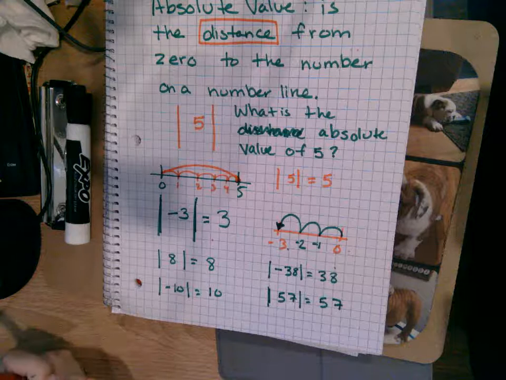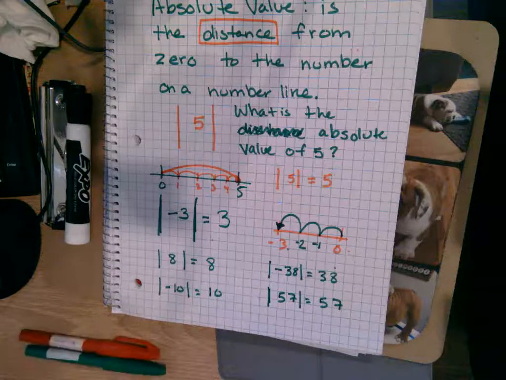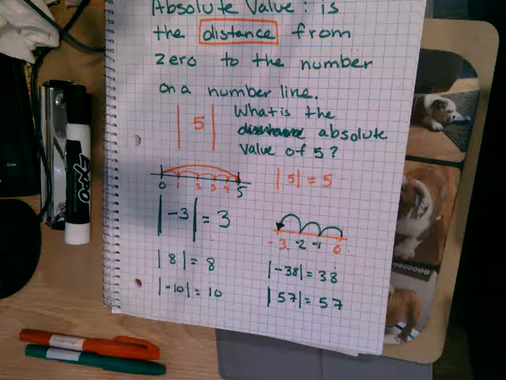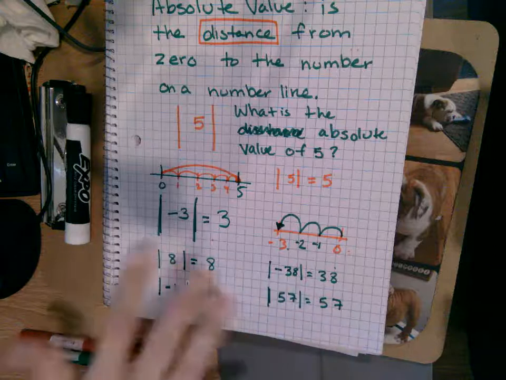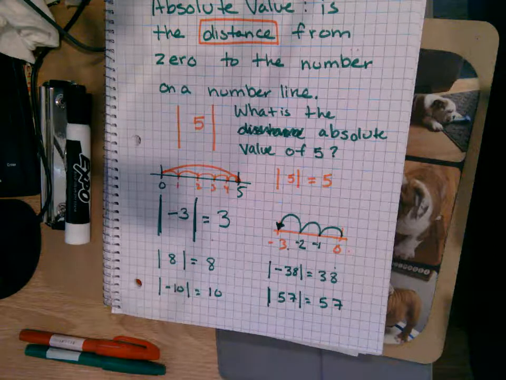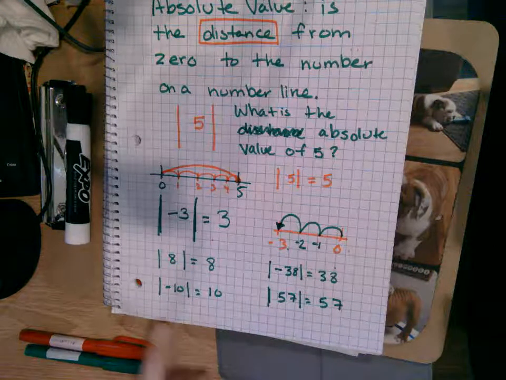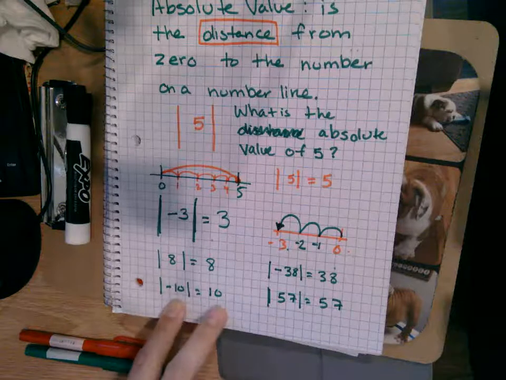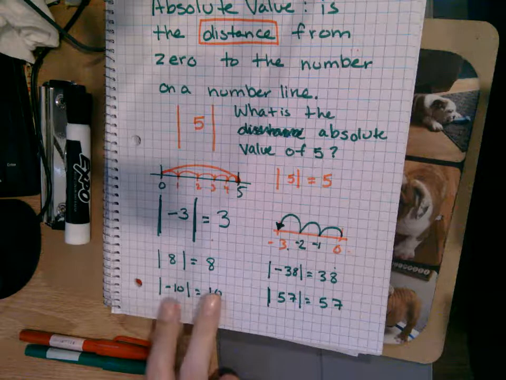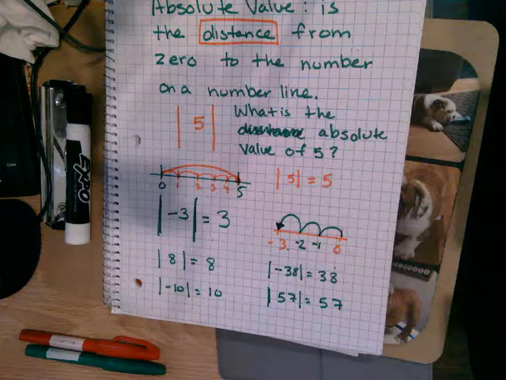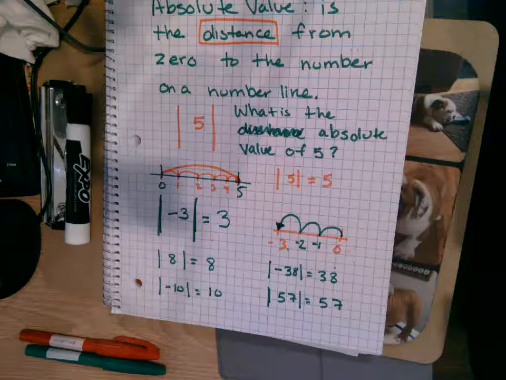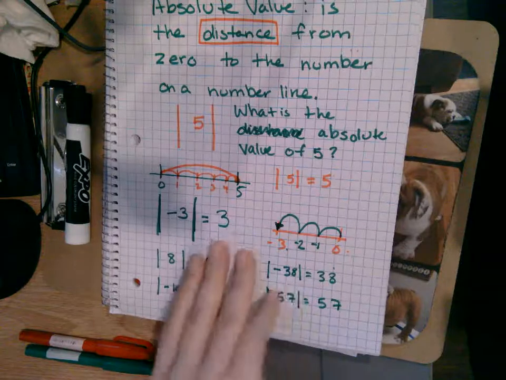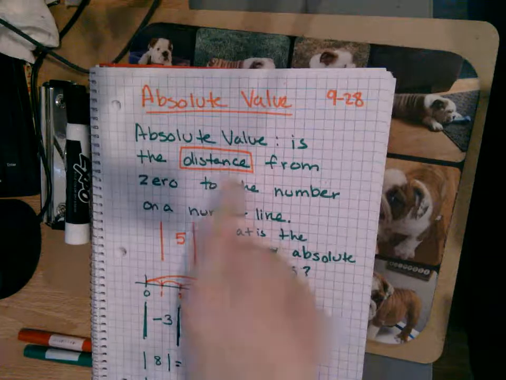Okay. What do we notice about all of our answers? The question is the answer. Yeah, but is my question -10? Is my answer 10? -10? No. Nicole, what did you say? They're always positive. Yeah, and they're always positive because we talk about it in the form of a distance.